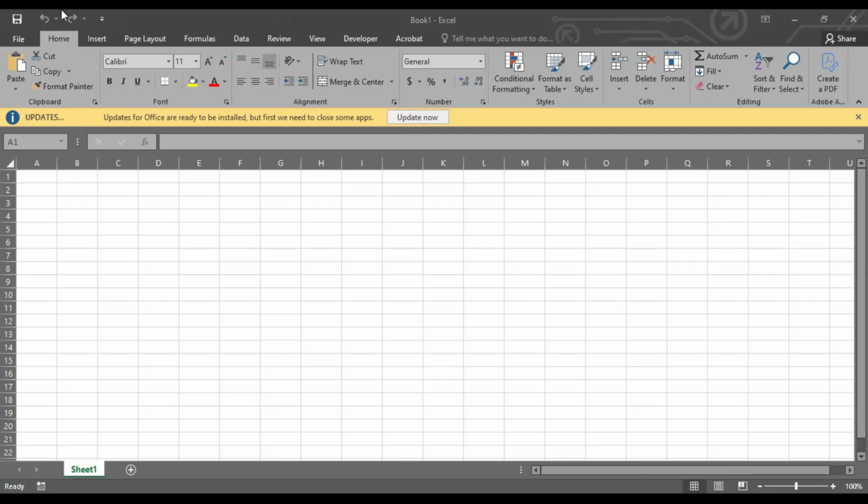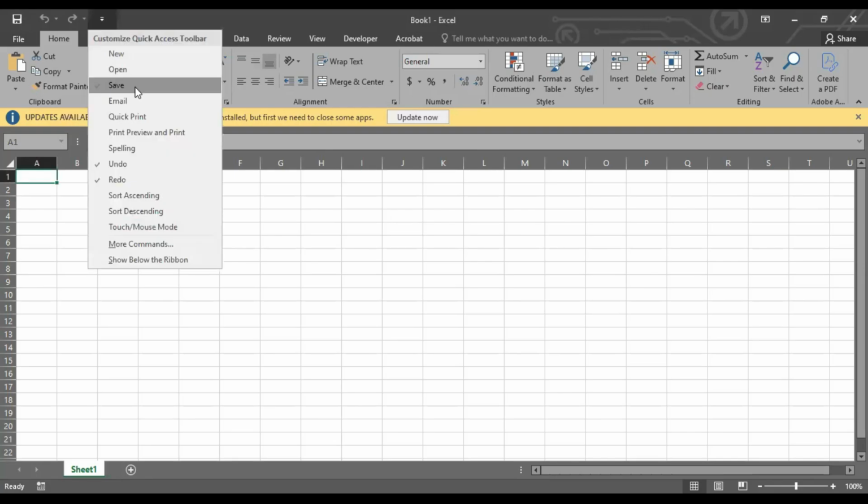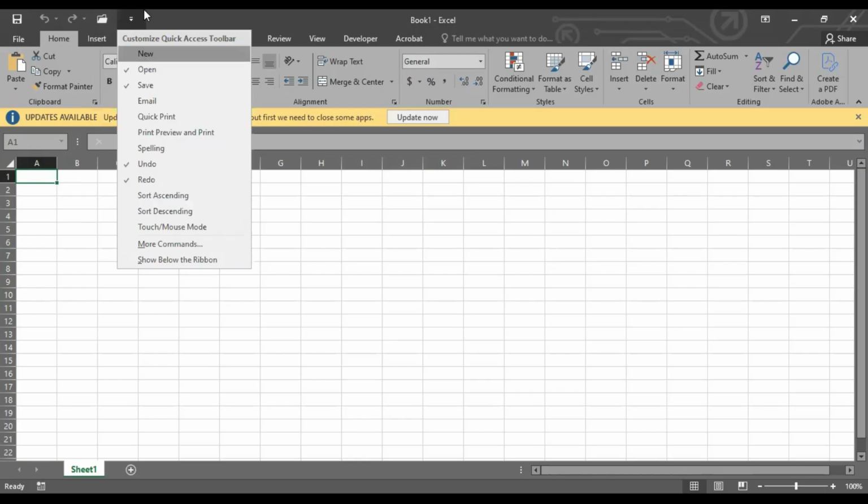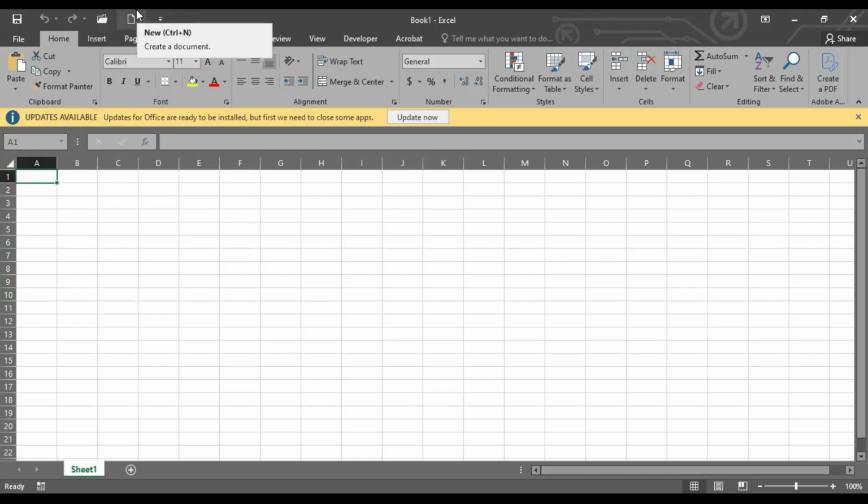So this will allow us to have some common commands, like we can have undo, redo, and save, and if we like, we can customize it from here so that we can add some of the quick access bars from here. So any one that we mark, let's say open, you see it will appear. If we add new, it will appear, or something like that. That is the quick access toolbar. You can customize it by adding your frequently used commands.